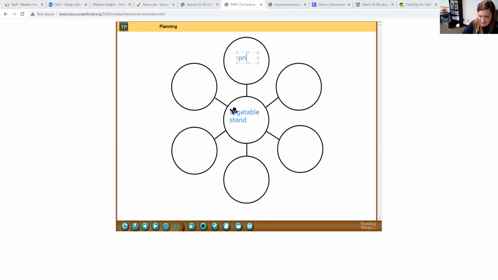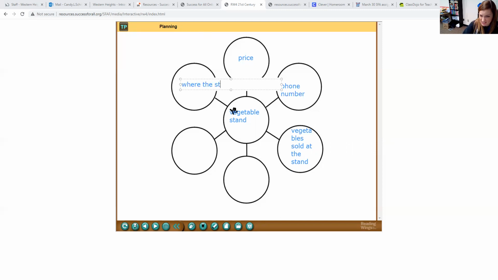So if I wanted to make some of the categories from what the rubric told me, I need to remember to put the price. So then you're going to list out some of the prices. You're also going to think about adding in the phone number. Remember, you don't have to use a real one. And then maybe you're thinking about your vegetables sold at the stand. So you're going to want to put those on your web. So that way, when you actually do your advertisement, you'll remember that you need to have that.